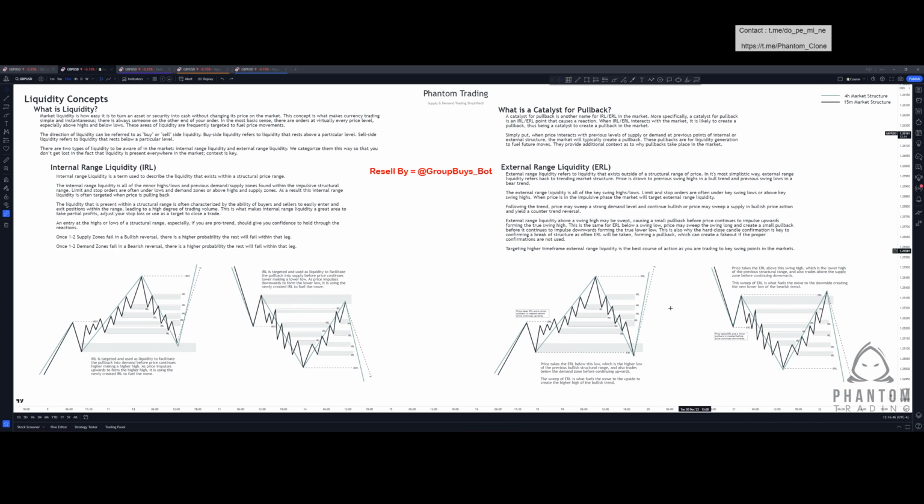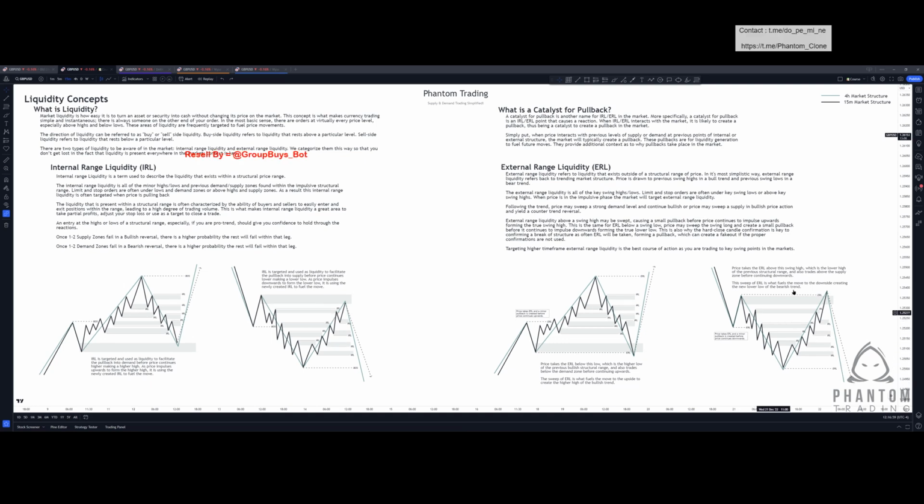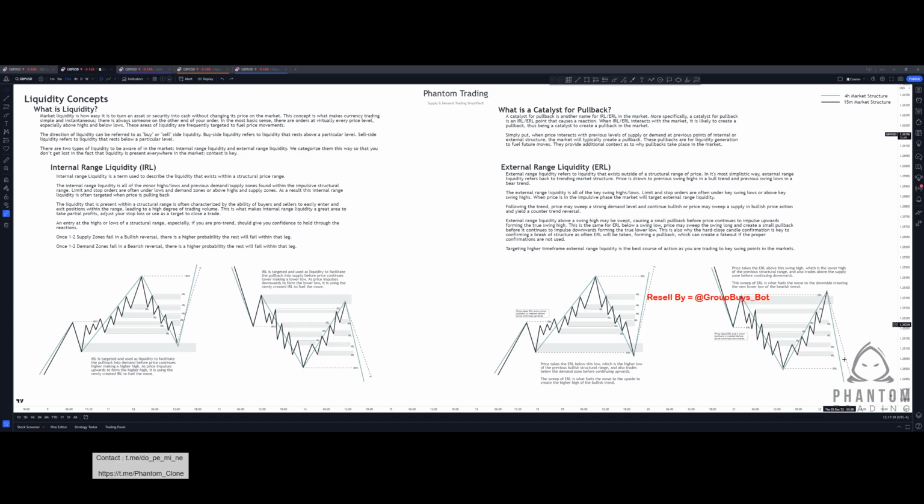Now, if we take that and flip it, we can see that we have a trending market where we're creating lower lows and lower highs. We're expecting that this low is to be broken and that price will break and form a new lower low. And if we look at external range liquidity, we can see that we have our swing high and our supply level. Price trades above the previous swing high and the supply zone and uses that as fuel to continue moving price down. And as we can see, we target internal range liquidity as we feel that move to the downside to form that newer lower low.